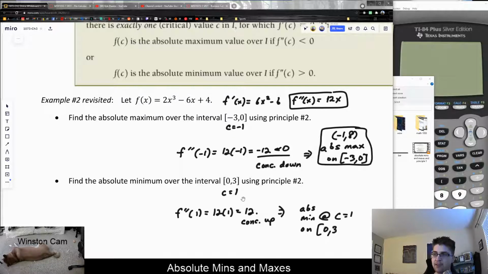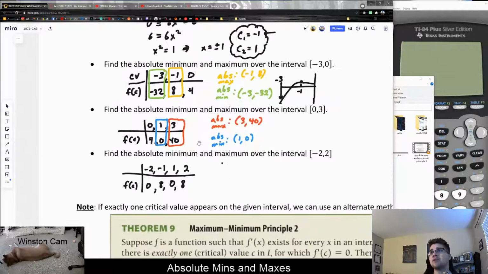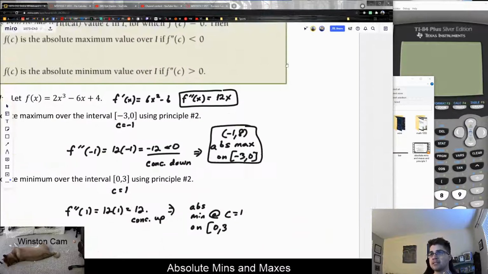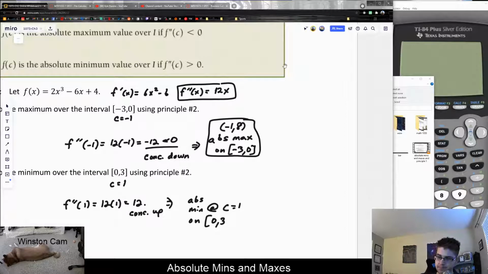And again, I could find the value by plugging it in. As we did above, we found that that occurred at 1, 0. And it's the point 1, 0. And sometimes you could be asked to answer, what is the minimum value? The value is always the y value, the location is the x, and sometimes you might just be asked for the entire coordinate of the point.